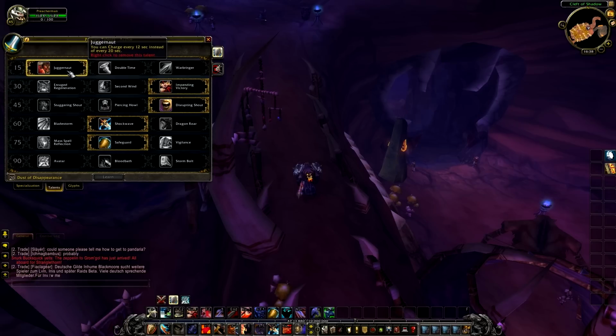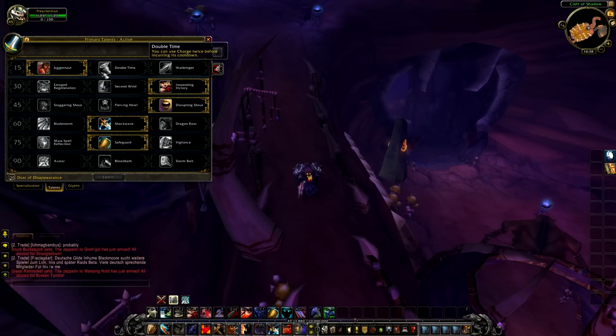For what I'm going to be doing, which is the 5-mans, I picked up Juggernaut. It just reduces the charge to a 12-second cooldown instead of 20, which means I can get from pack to pack really quickly and let people start crunching all those mobs down. That's my plan, but in certain situations, double time could be tasty. Warbringer for the Prot Warrior, probably not. But Juggernaut or double time could be useful, guys.